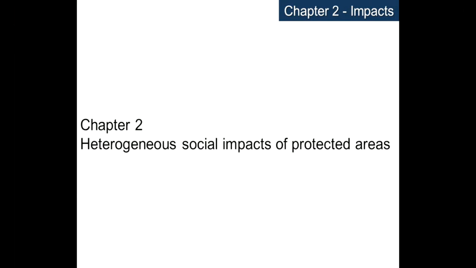I'm not going to talk about this chapter in detail, but just briefly, here I looked at the same project as the one I just talked about in North Sulawesi, and this time I looked at whether those impacts differed according to social group, specifically according to age, gender and religion. I found some evidence that the impacts of the MPAs differed according to these different social groups. This highlights the importance of considering and recognising the heterogeneous structure of these communities and stakeholder groups in order to avoid potential inequitable impacts of protected areas.